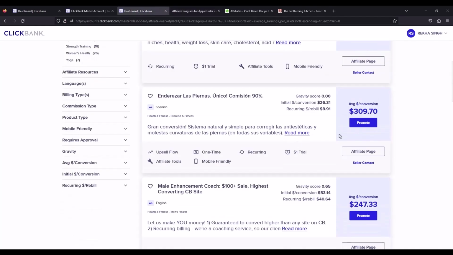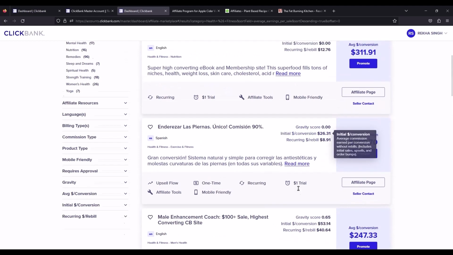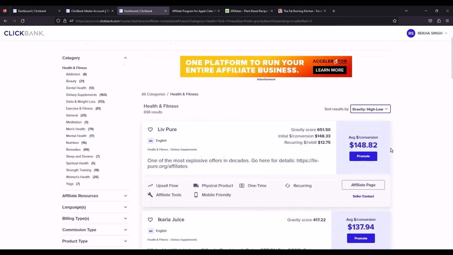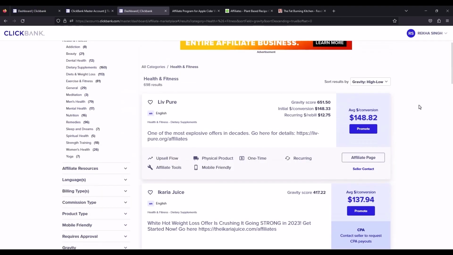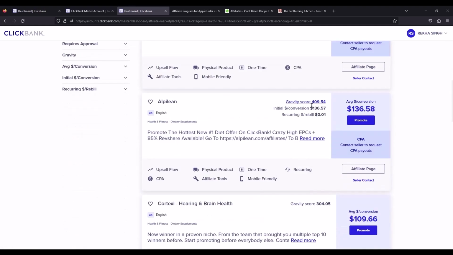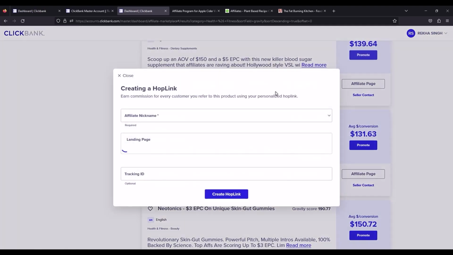So these are basically the main three reasons why your ClickBank account gets banned or disabled. Now, the fix for the issue is very simple. You're going to do two things. Firstly, just completely change the browser that you're using for ClickBank. For example, if you're using Chrome, just use Firefox or Microsoft Edge. And if you are facing a problem in them as well, try using a different internet.